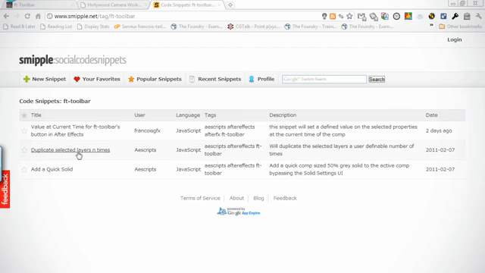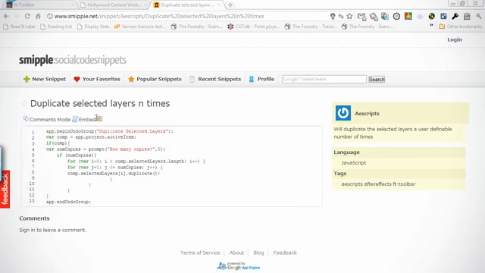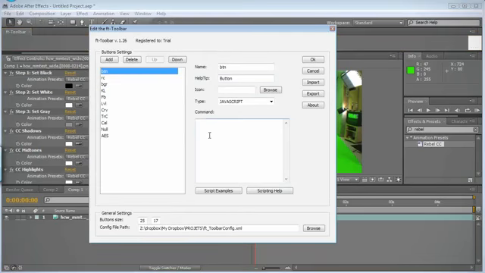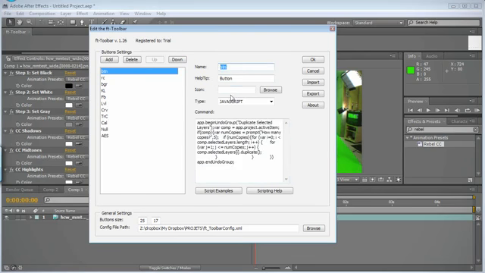For instance, I'll take this script, use the copy paste mode, copy the snippet, come back to After Effects, and paste it. So the code is pasted now. This is duplicating layers, I think, so I'll call it DL.